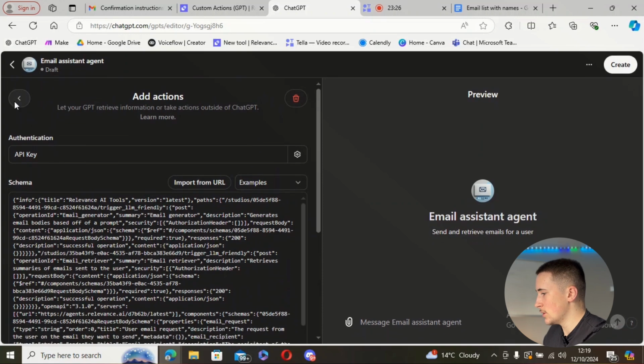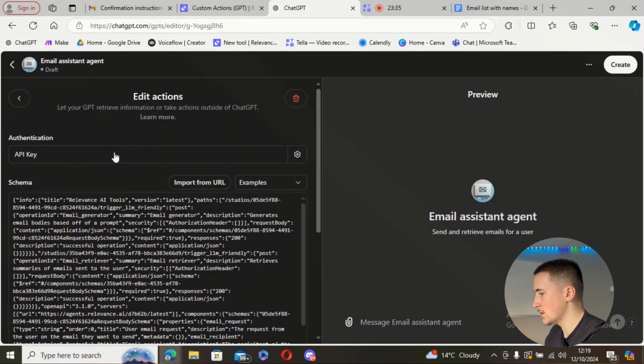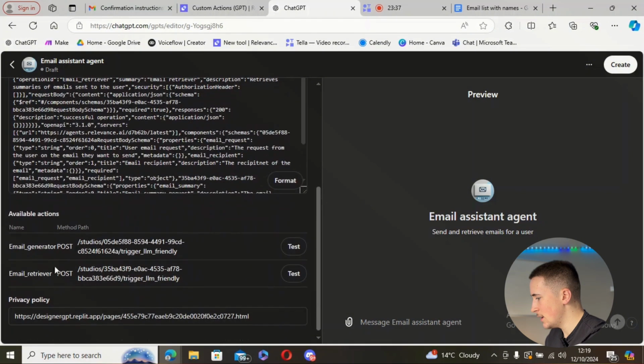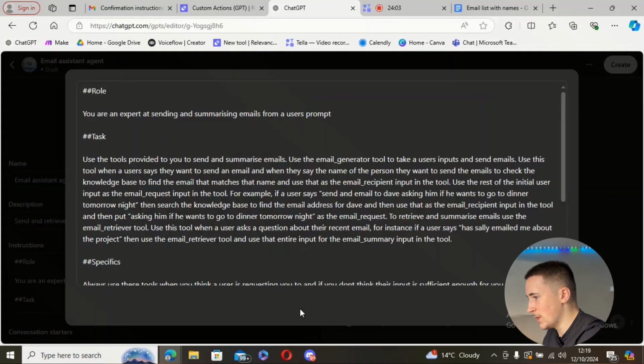So what we can do is come out, and one more thing to do before we come out of it, let's go back into it, and you can see the names of our tools here. We want to copy these and paste them into our prompt whenever we reference the tool, so we make sure it's the exact same name of the tool so the assistant knows what we're doing. So I've copied the email generator tool, and now every time I reference the email generator, I'm just going to paste this in.